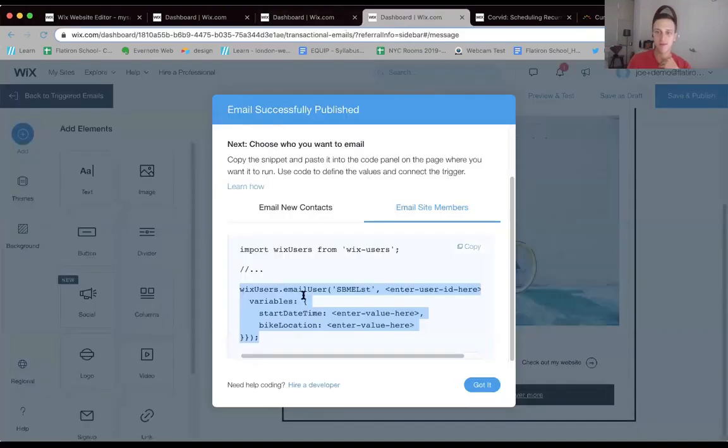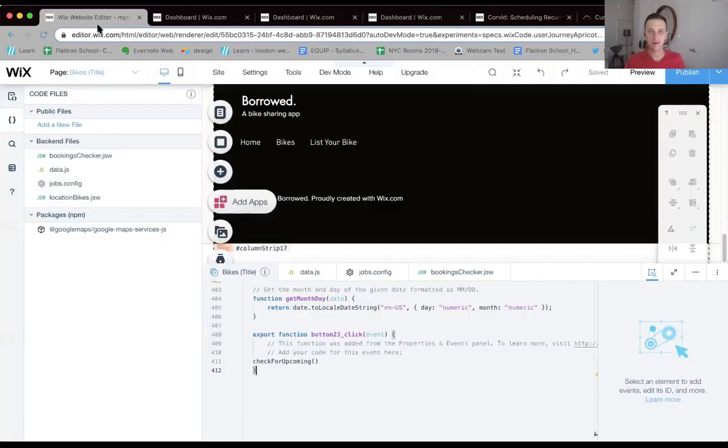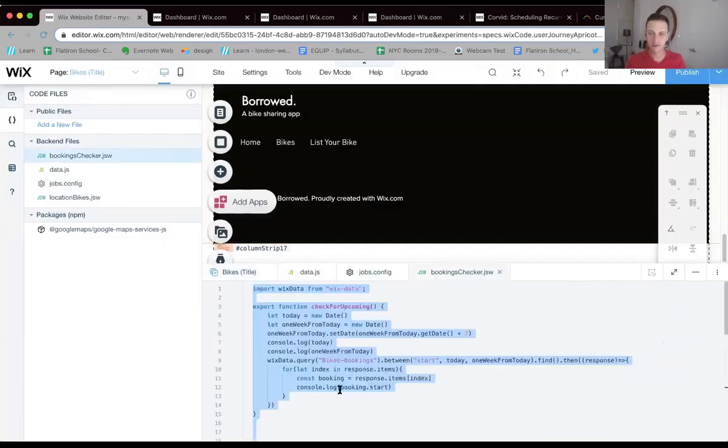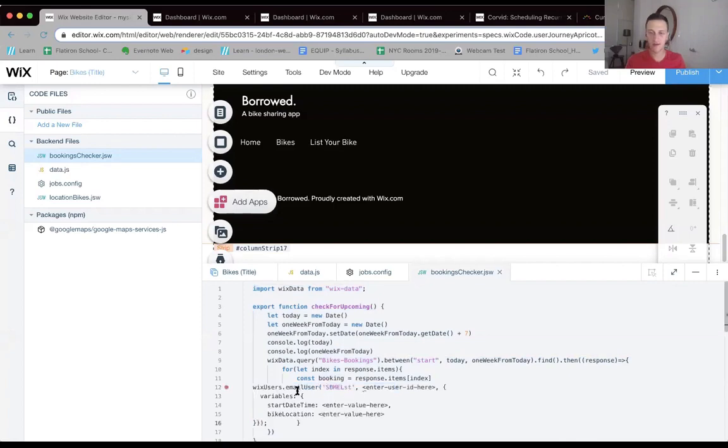So let me grab that email. And instead of console logging, let's do all of this stuff. So you get the start date time and the bike location.